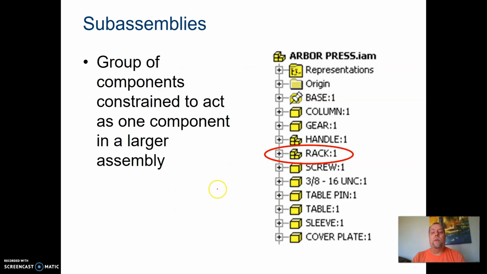Sub-assemblies, that's an assembly within an assembly. In this case, you can see you've got the assembly symbol there, which shows you that's an assembly. These two assemblies, this one here and the rack one here, those are assemblies within my Arbor Press assembly. Does that make sense? So I can have assemblies and have smaller assemblies put inside. Like with your automobile blocks, you might want to have the wheel assembly with the wheel and tire already on it before you bring it into the actual automobile blocks assembly. And that would be it for this one.